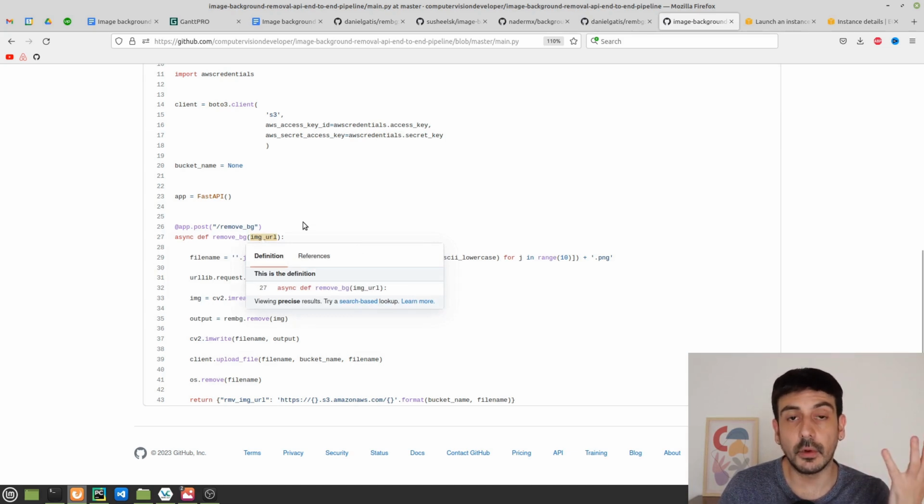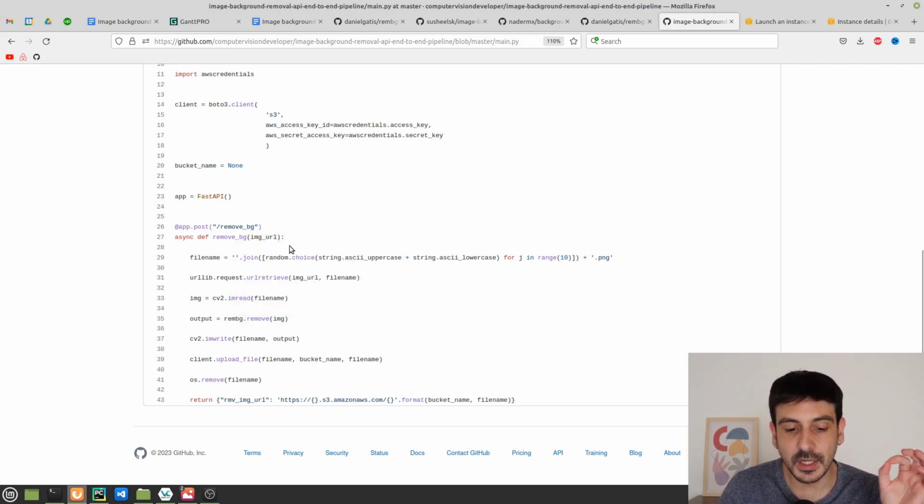We are going to receive a URL containing an image. This is going to be the URL of a given image, and we are going to download this image using this instruction. Then once we have downloaded this image into our server, we are going to read it using CV2, and then we are going to use the rembg library I showed you a few minutes ago.